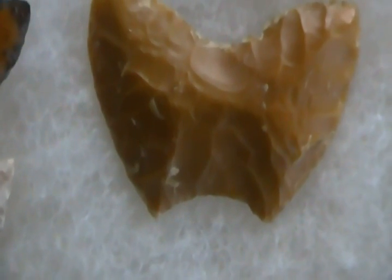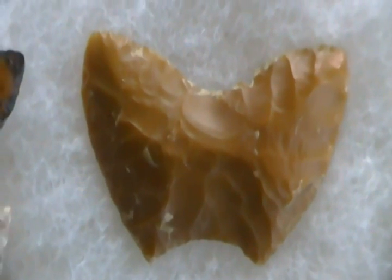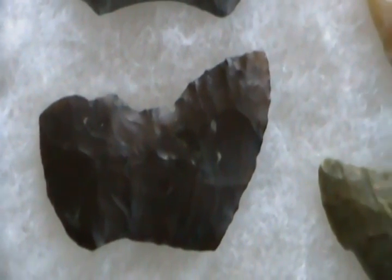As you can see, it's a tool that definitely had a purpose, and it was very specific because they pretty much made them all the same way. Some of them will obviously be nicer than other ones. Some are like this one there, that's about as good as it gets. It's so balanced, whereas some of these other ones are a little lopsided. That one's got a ding on the left, and it pretty much matched what it looked like on the right, and that would have been a really nice one. Same with that one there, it's got a little ding on the left. But some of them just aren't symmetrical. That one's dinged on the right.